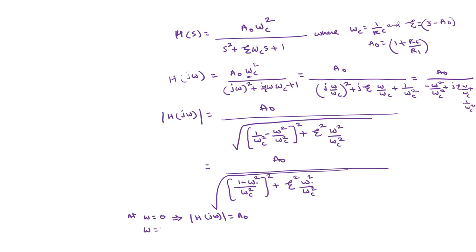If I take omega is equal to omega c, this becomes unity, and zeta square, with omega equal to omega c, is equal to 1. So, we will get a value. At omega is equal to infinity, the second extreme point, the denominator is infinity, and 1 by infinity is 0. So, this will act as a low pass filter.